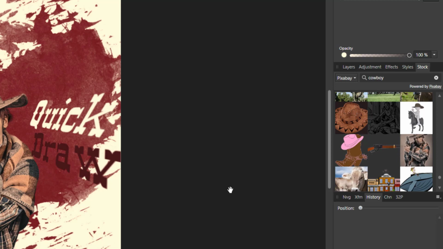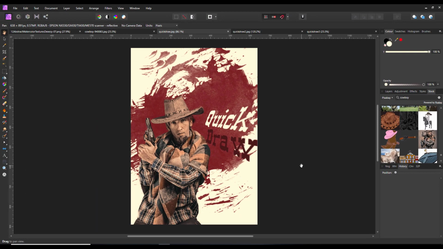Why I wanted to do that is, one, so I could give you a link to where it is, but also when you use the stock tab, you don't really have any control over what size and quality of image you get, whereas if you go to Pixabay you can choose various degrees of size and quality of image. So that is why I wanted to give you somewhere to get the image from.